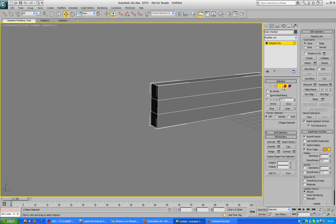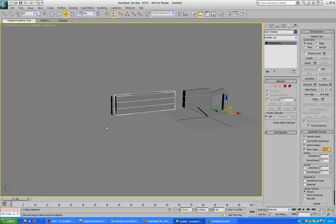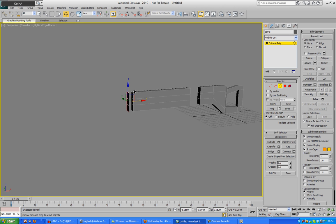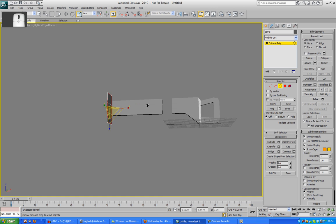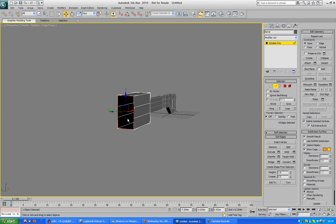And now over here. Let's clone to object, and this would be barrel. Flip this. Okay, and work on the scale and size of this part. And again, as with the previous piece, do the bridge, and then Control A and cap.